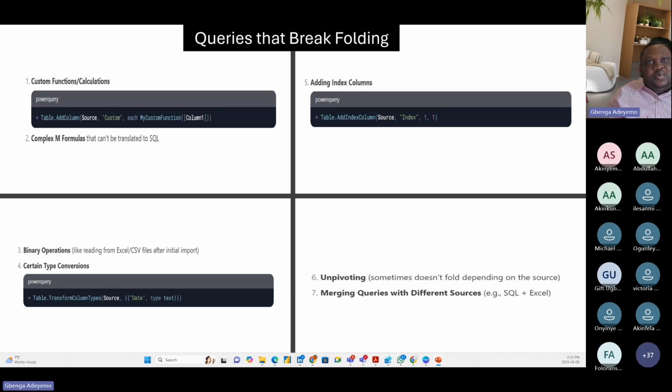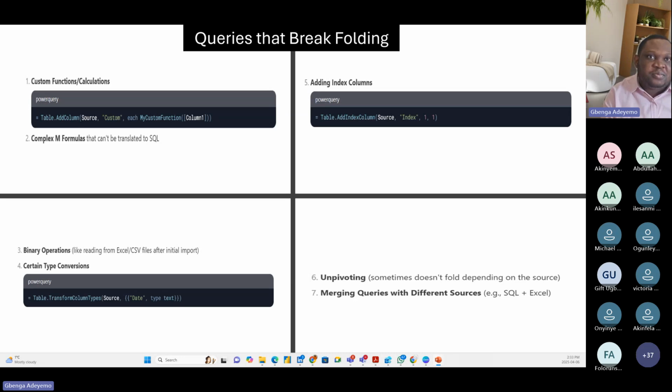So sometimes, you know, we used to do merges, and we will now think, okay, what if I bring one source from SQL? Since SQL is the one that, when we talk about query folding, is more in that context. And if I bring one from SQL and one from Excel, then you now do a merge.